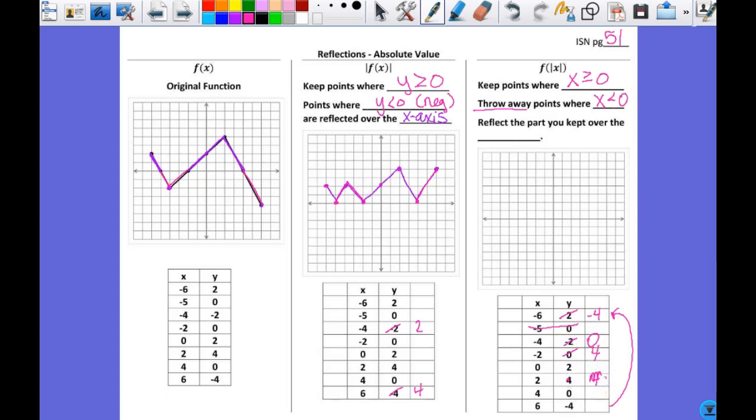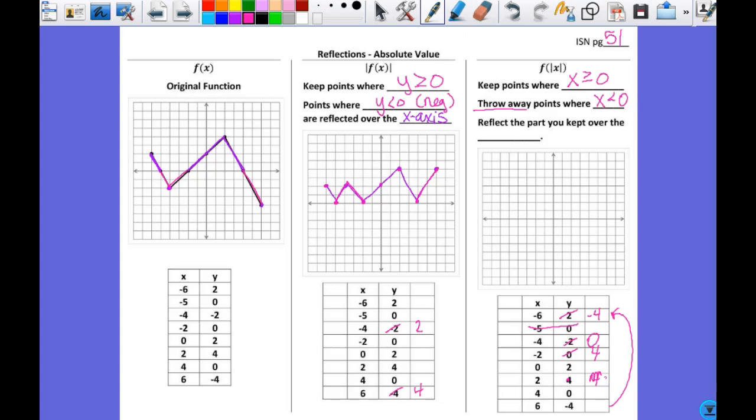So here's what it means by this up here. What's happening is that you have these same points that you already had. Let's just go ahead and plot those. So we throw away the points where x is... oh my God, I put greater than or equal to 0. Oh, no, that's right. Keep. I'm sorry. I thought I did it wrong again. Good Lord. I'm already having a bad day. Keep points. I was reading the throwaway part. So I'm keeping these points. It's greater than or equal to 0.